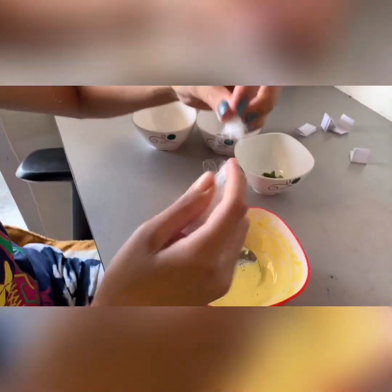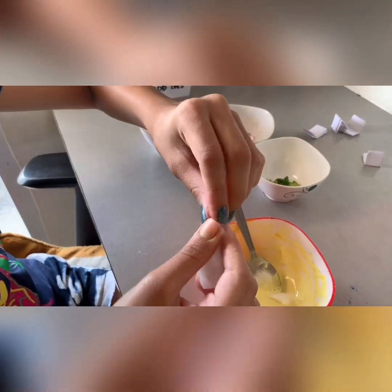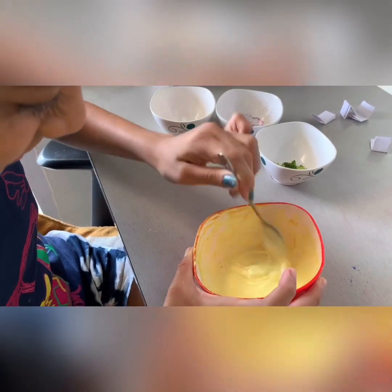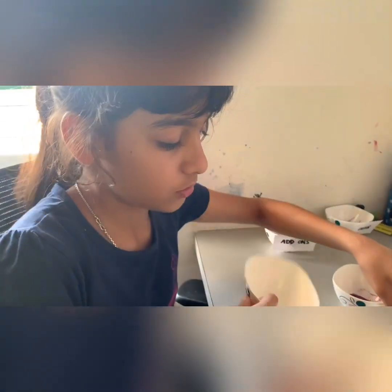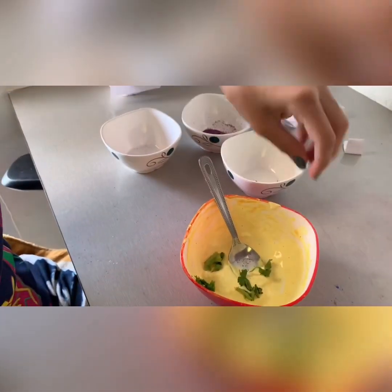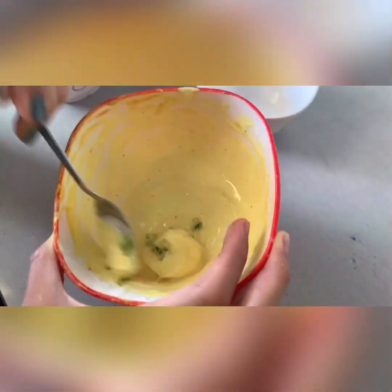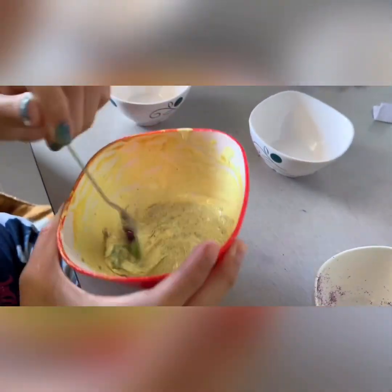Now add some cotton. It's gonna ruin my slime into bits. I'm gonna add very little, not so much. Okay, that's it. I'm not adding anything. Oh shit. Okay, this is all cotton. I'm gonna add the cotton. Please make some for that. Okay, it looks a little weird here.